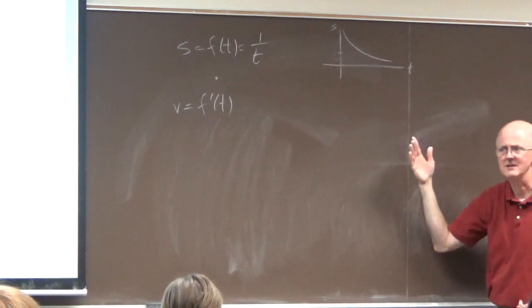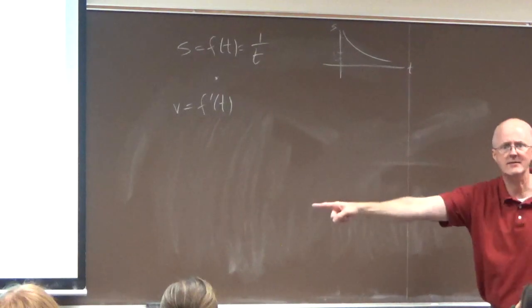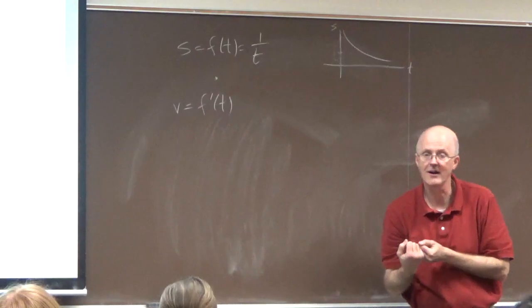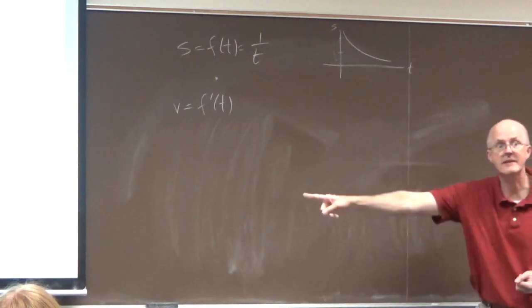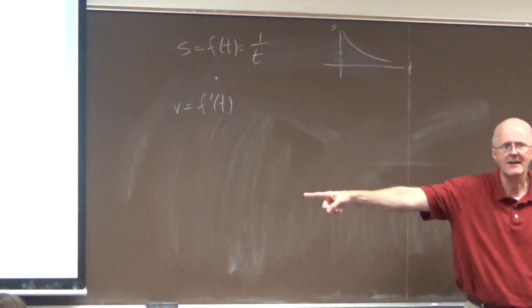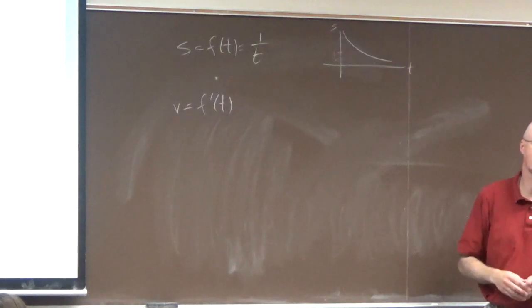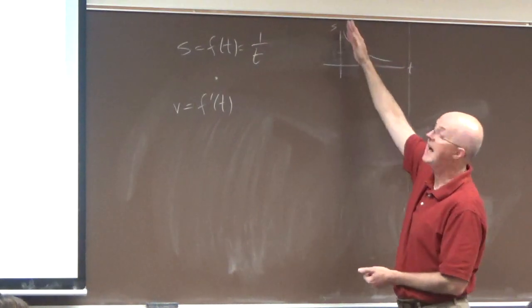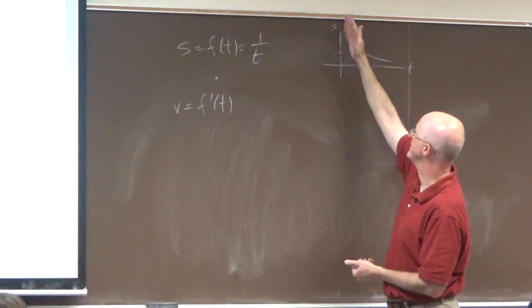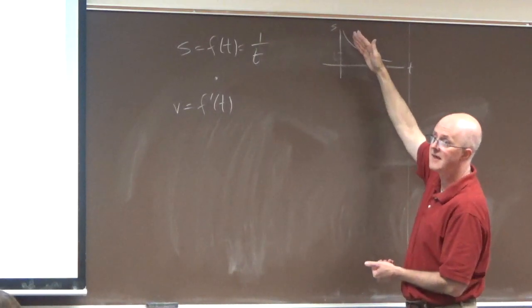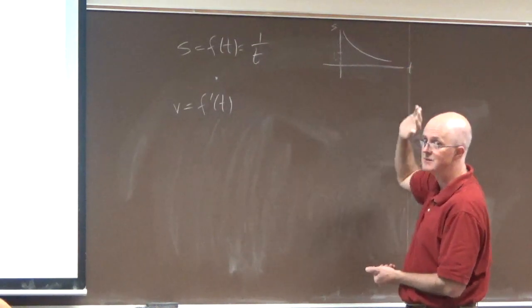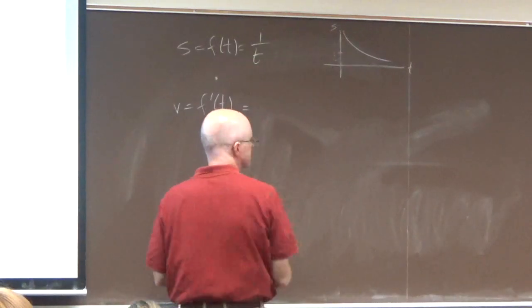What's the velocity in such a situation? It's negative because you're going in the negative direction. You started way out there close to infinity, and you're coming toward zero very rapidly at first and then slowing down. You're moving in the negative direction, even though your position is always positive. So the velocity has got to be a negative function here. Very high negative value at first, then it gets to be a smaller negative value, closer to zero.